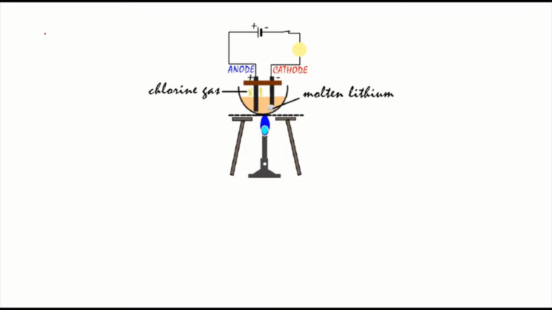It shows us an example with molten lithium chloride. So the formula is LiCl. Lithium is in group 1, so it forms an Li+ ion, and chlorine is in group 7, so it's a Cl- ion. So these are the ions that we've got in the electrolyte in here.